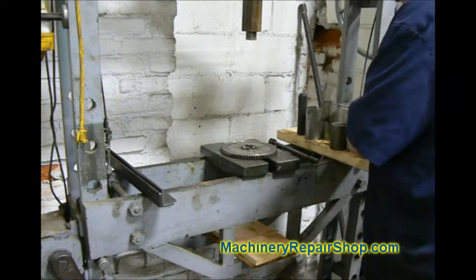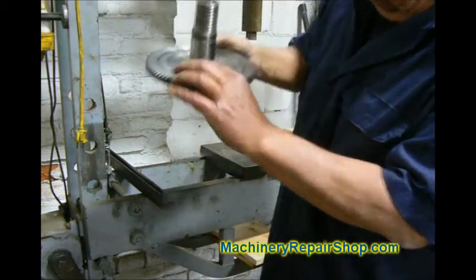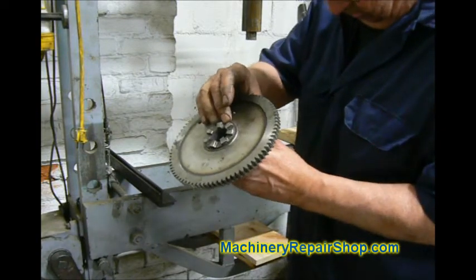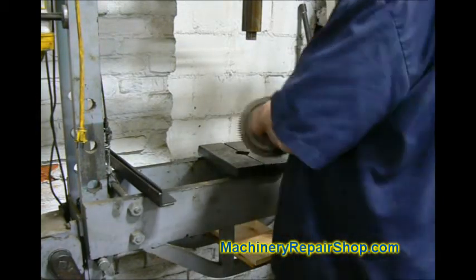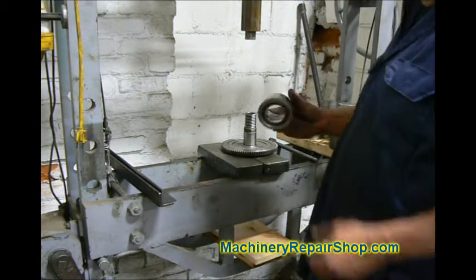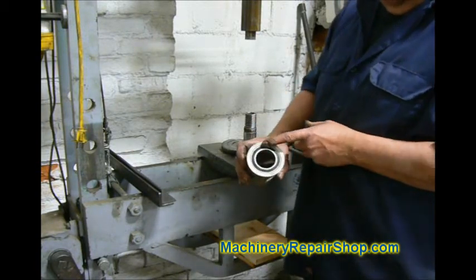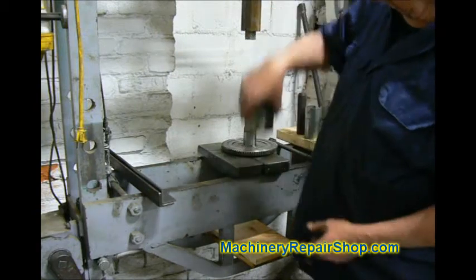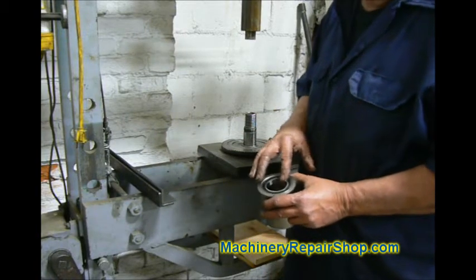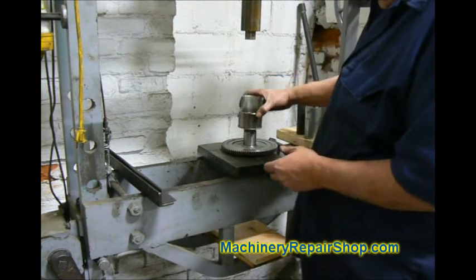Like such. Notice the key is below this lip that the bearing seats on. I want to make sure that's true and that the shaft is all the way in there. Now we're going to proceed to build the rest. I've got the barrel that this thing runs in. I've already put the bearing on this side — this is the side that goes that way. I just used a hammer to put that in; it's not a real tight press fit. We're going to go ahead and press this on.